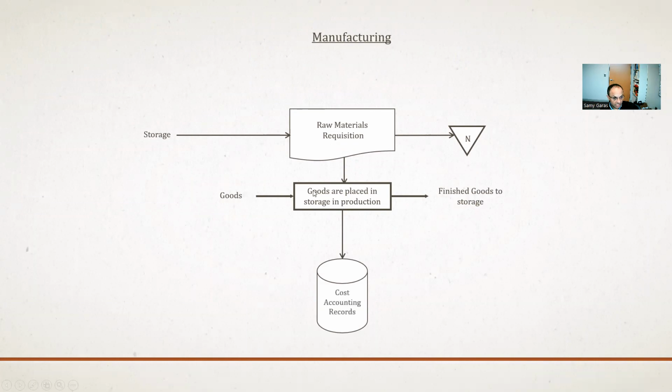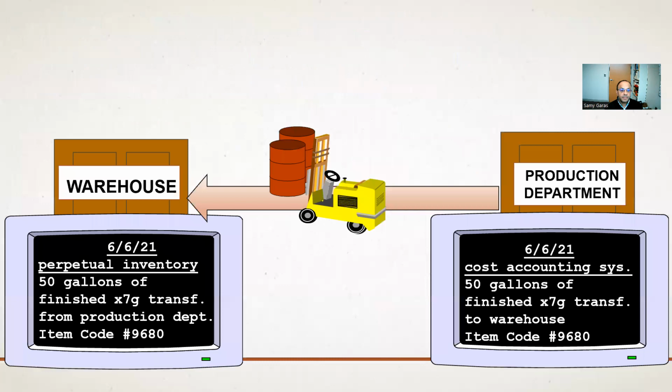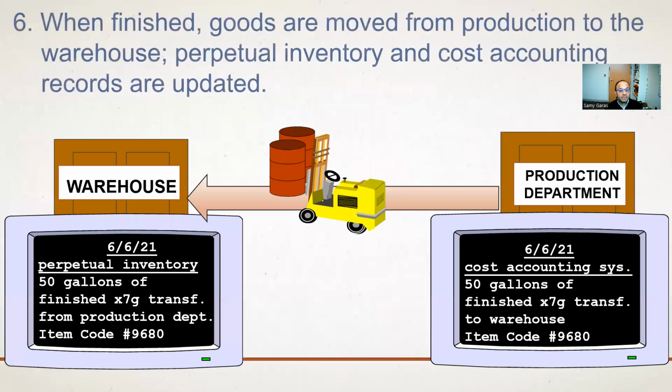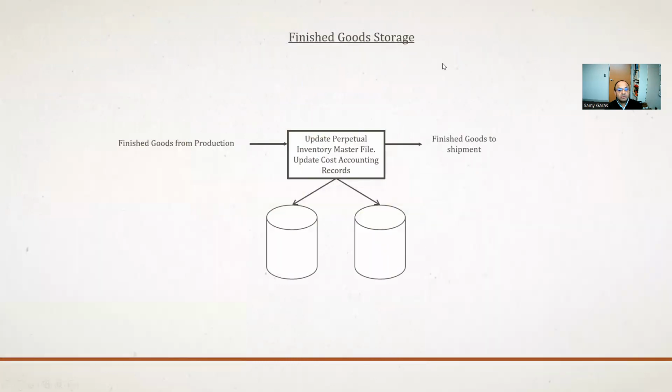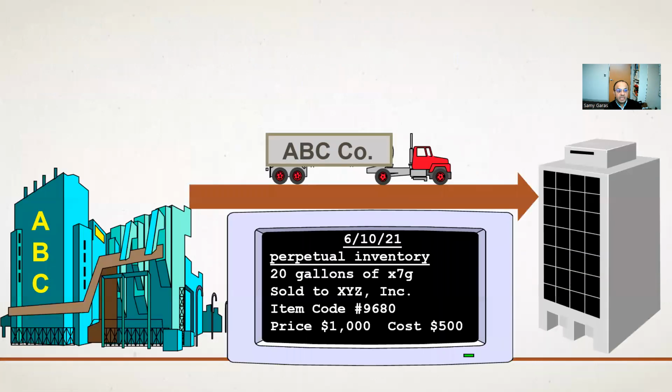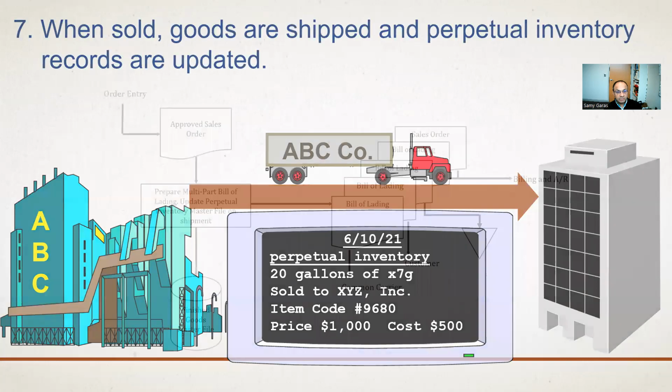And we have the cost accounting where we calculate the material, labor, and factory overhead of the production. And once we finish the production, then we need to update 2 databases. The first one is the cost accounting records. The second one, the finished goods before we send them to the customers. And here it goes to the customers.